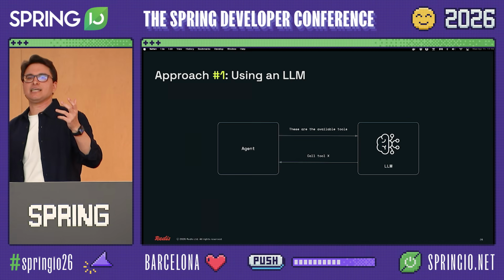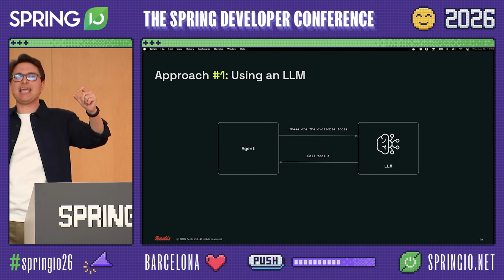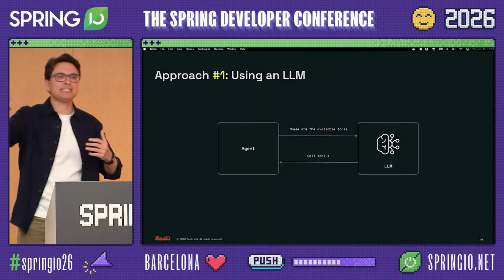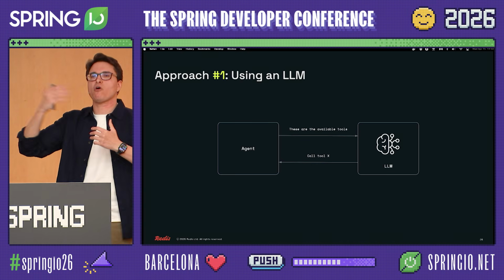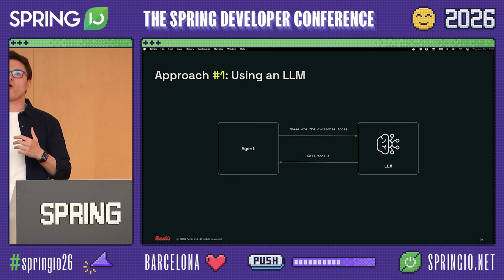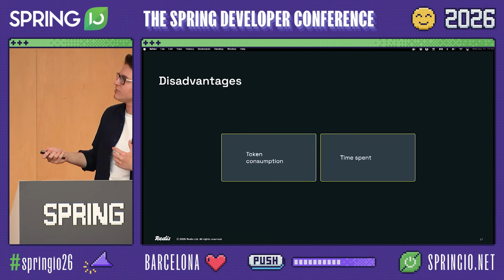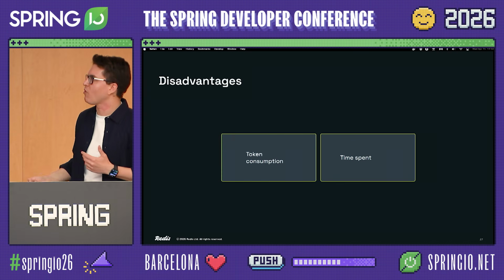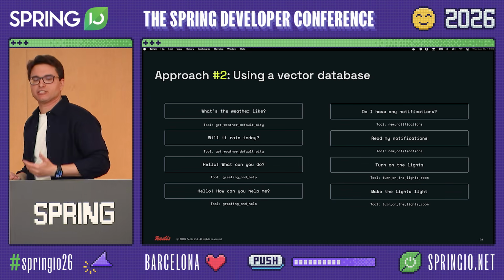The problem with that is that you need to have more calls between your framework and the LLM for that to work. Because the LLM is not calling the tools itself. It's just generating text, and this text is telling the framework to call the tool. The framework is going to call the tool, get the response from the tool, stuff it into the prompt and make a new call to the LLM. Right? So ultimately, you're going to be paying more. You're going to increase the token consumption, and you're also going to spend more time for every tool that you call. So what you can do instead is use a vector database, using vector search one more time.